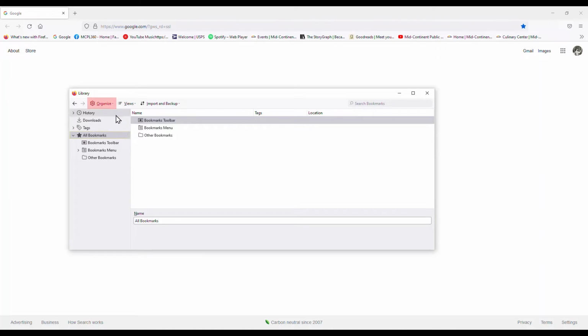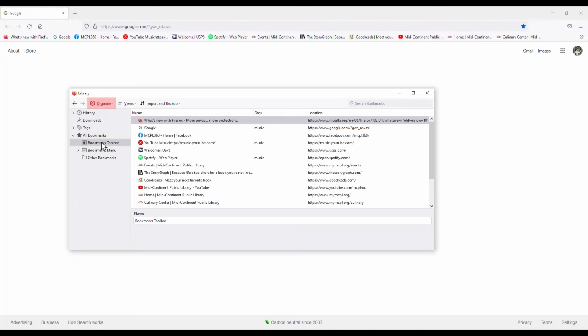On the left, we have the Organize tab. So when I click that, I can see that from here, I can create a new bookmark or I can create a folder. I can also copy the bookmark that I currently have selected. The next tab in the menu bar is Views.